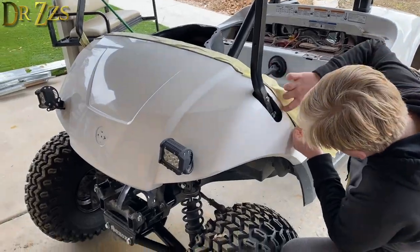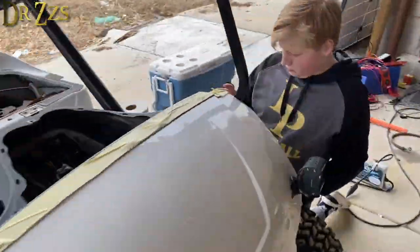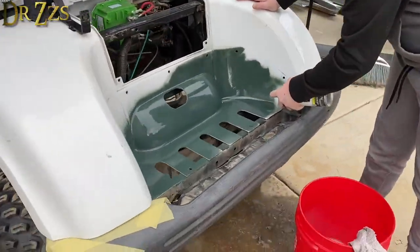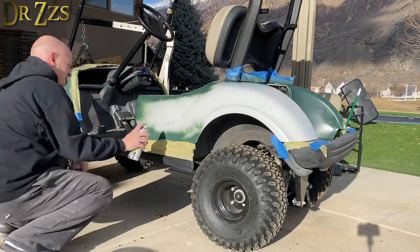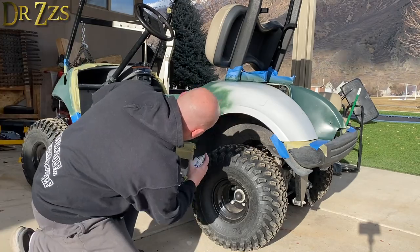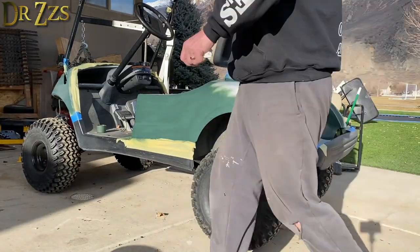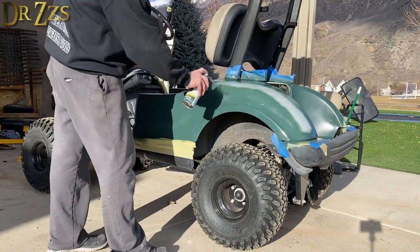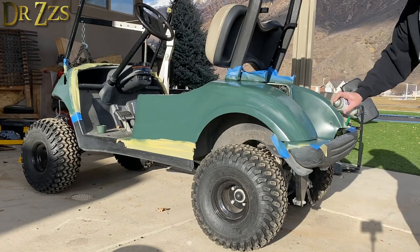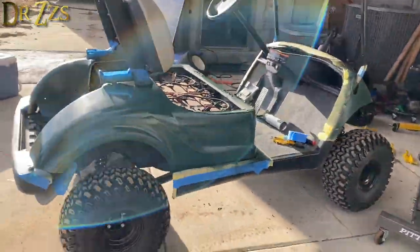Now we've made all these performance improvements, so it was time to work on the appearance. We thought a lot about what to do with the color — maybe purple, maybe flames. In the end we settled on flat forest green. It turned out that was a really good choice because it goes really nicely with the black wheels and the tan on the seats and the roof. Bonus points for anyone who can tell the story of the rip in my pants — it's in one of my old videos. We put on two coats of green and then two coats of clear.